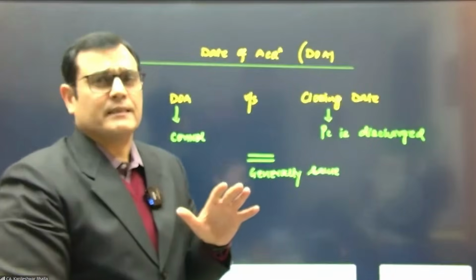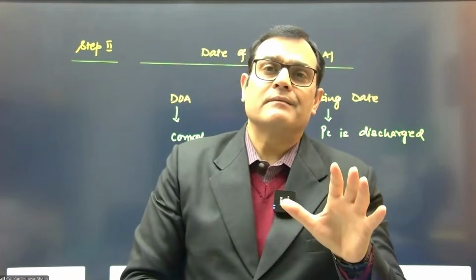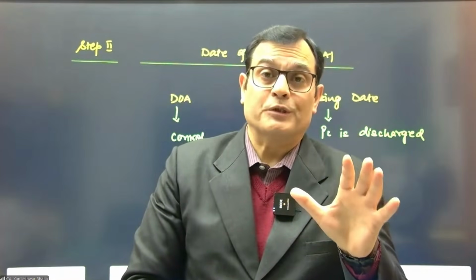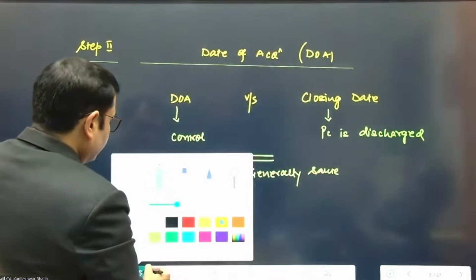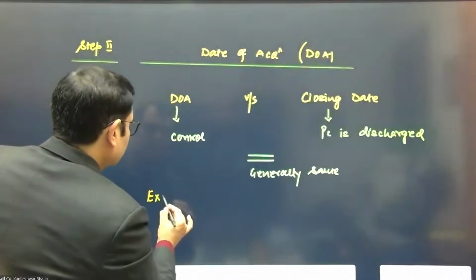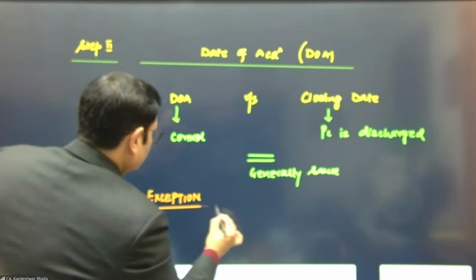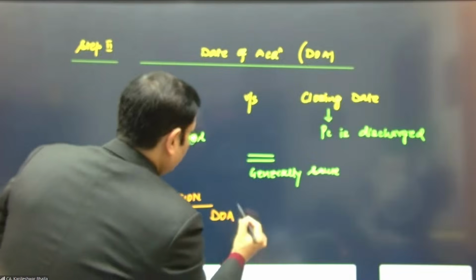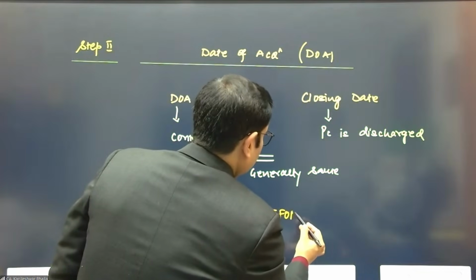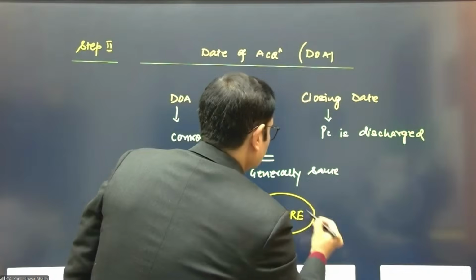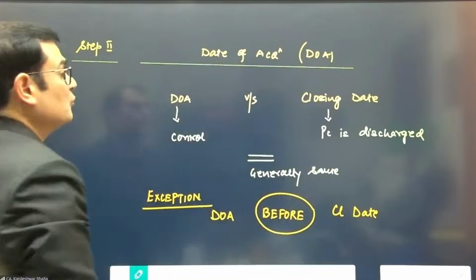But effectively, we decided that there is only one exception. The second exception, as I said, doesn't even exist in a practical life situation. So the only exception we are looking at in this particular case is where the date of acquisition is before the closing date. So your date of acquisition precedes the closing date.